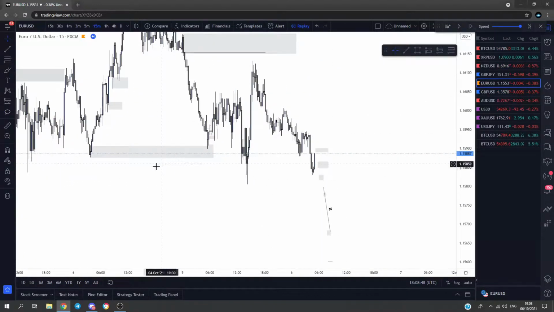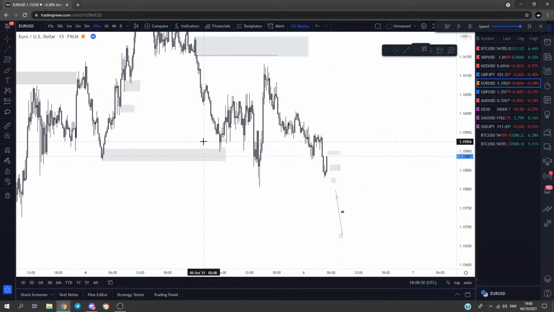Retail traders would have taken this as a double bottom. A lot of people would have come in here for buys, and a lot of people would have had sell stops below this. So when price came down, broke through, and had a little retest of this area, it continued to fall. That's why a lot of people have buy limits here, stop losses here, sell stops here, and stop losses up here. So there's a lot of liquidity sitting behind this zone.